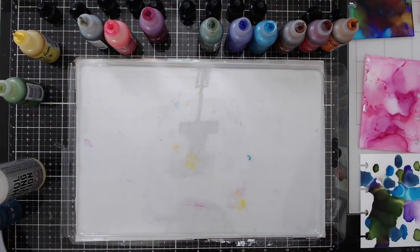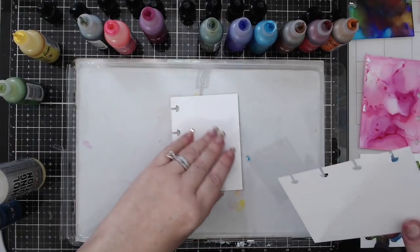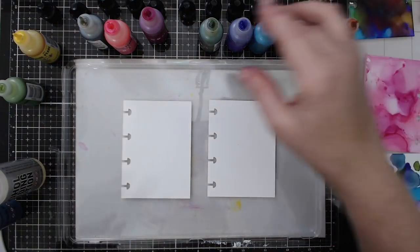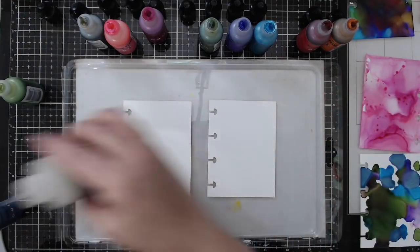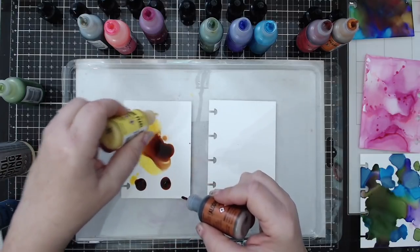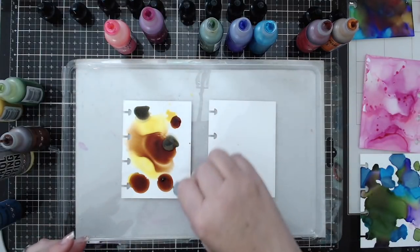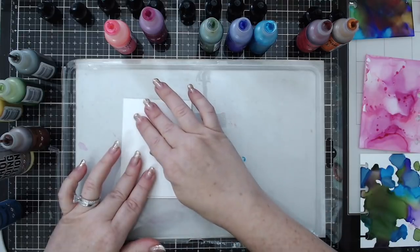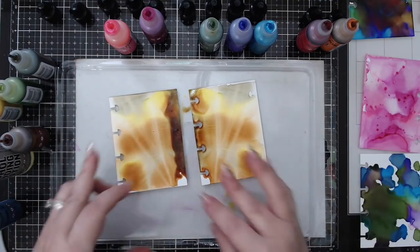In the meantime, I'm going to go with my next technique, and that is to use two papers and kind of smush things together. So there's two ways of doing that. I'll show you both ways. So let's pick two colors again. I'll pick, let's say, yellow and this bronze color. So what I'm thinking is I'm going to add solution. And then I'm going to add everything to this one over here. Maybe some of this color as well. Okay. And then all you have to do is just basically smush this one into it, and you get really cool effects. Yes, you do. You kind of get a butterfly effect.